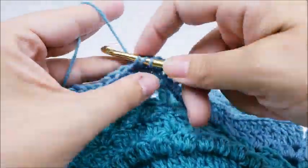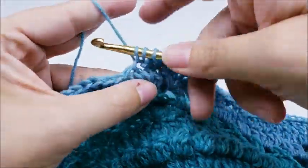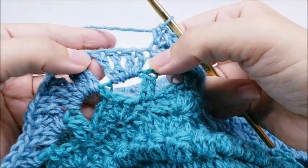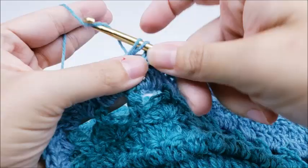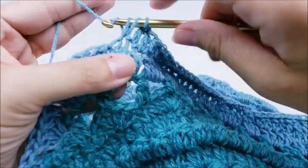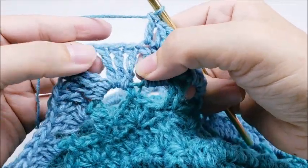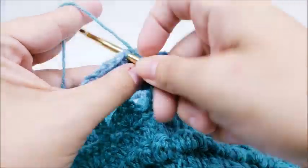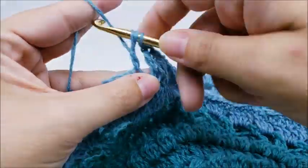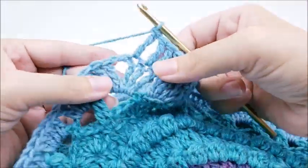So 1 half double over the next 4. So 1, 2, 3, 4. 1 double over the next 4 stitches. 1, 2, 3, and 4. 1 triple crochet in these last 3 stitches before the corner. So 1 triple in the next 3. 1, 2, and there's 3. And now we're at our corner.